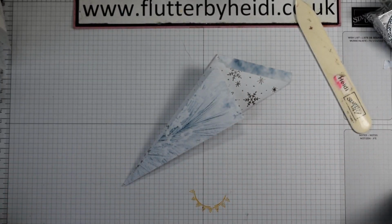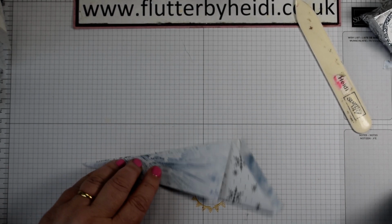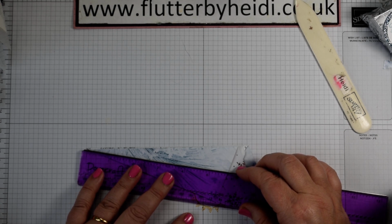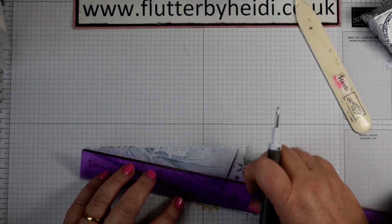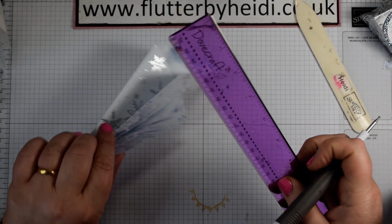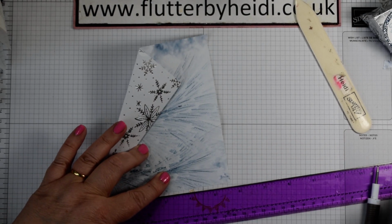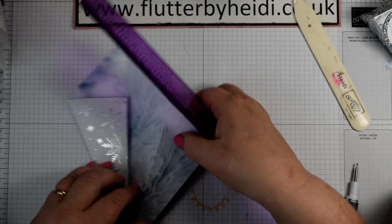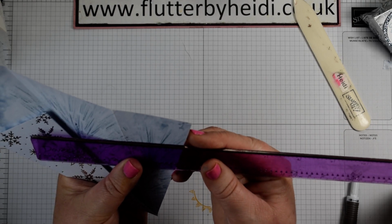Now, depending on what you've scored it at, you're going to work out where the shortest bit is, and you're going to take about 1 inch off there. It's just over 5.5 inches to the middle point there, so I'm going to measure to 4.5 on the side. Just make a little mark on one edge, and you could do that with a pen if you've got one. I haven't got one of my erasable pens here, so I don't really want to mark it. But once you've marked it with your embossing tool, just line your ruler up across the two marks.